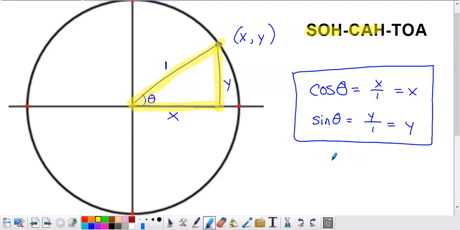So the thing that you really need to know, and you can produce it from scratch, I've really kind of talked about the details of this derivation throughout this discussion. You can do this trigonometry on the fly if you just want to derive it over the course of 30 seconds or so whenever you need it. Or you can memorize that if you have a unit circle, which is simply a circle with a radius of 1 centered at 0, 0, the x coordinate of any point on that circle represents cosine of the angle that you've plotted. The y coordinate of the point that you've plotted is going to represent sine of the angle that's represented in standard position.